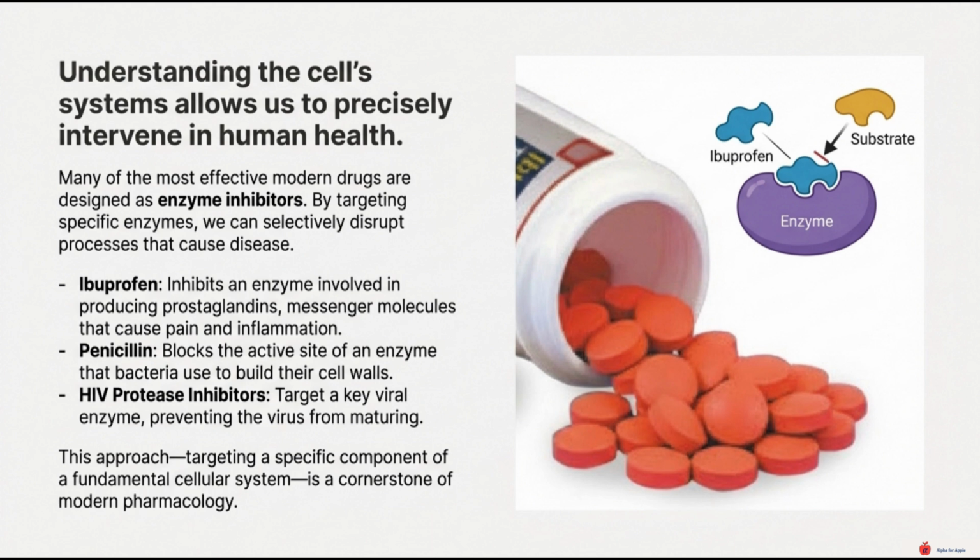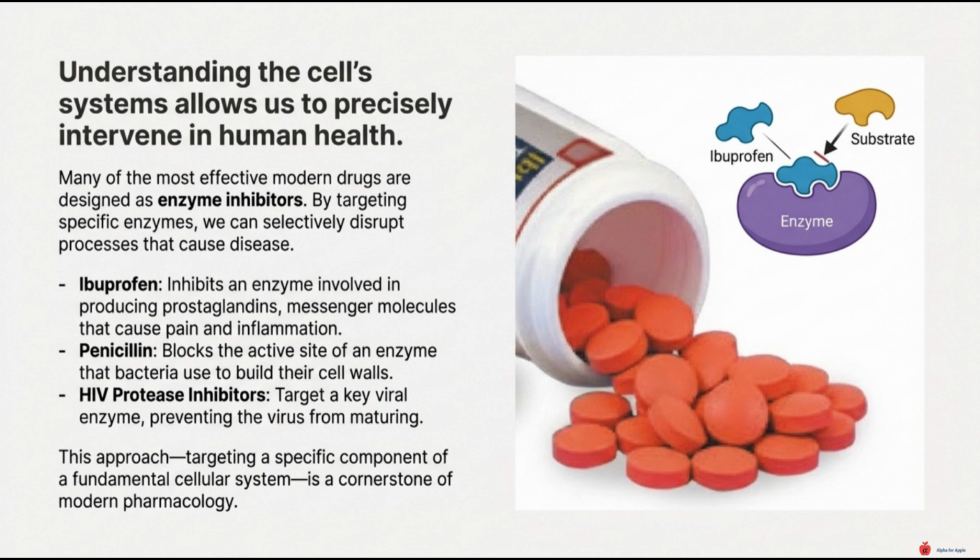Antibiotics, too. Penicillin blocks the active site of a bacterial enzyme that's vital for building its cell wall. Without the wall, the microbe just bursts. And in viral treatments, drugs like HIV protease inhibitors target a key viral enzyme that the virus needs to mature and replicate. That precision targeting is what makes modern medicine so effective.